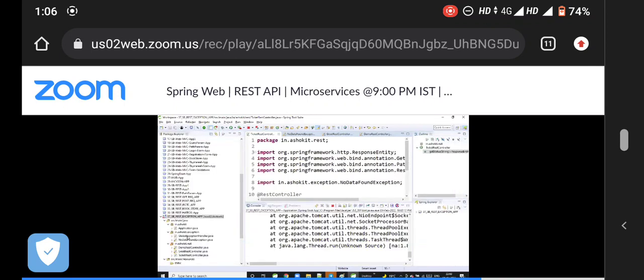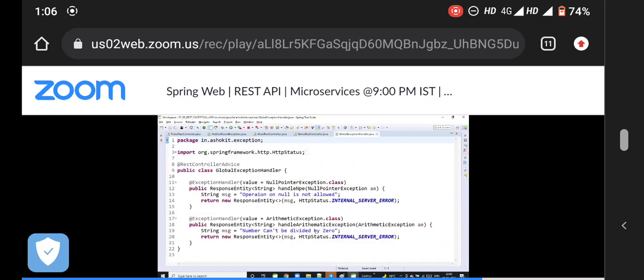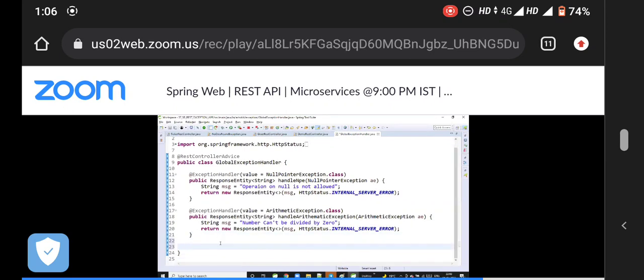Can we write the logic to handle the custom exception? Public response entity of string handleNoDataFoundException.